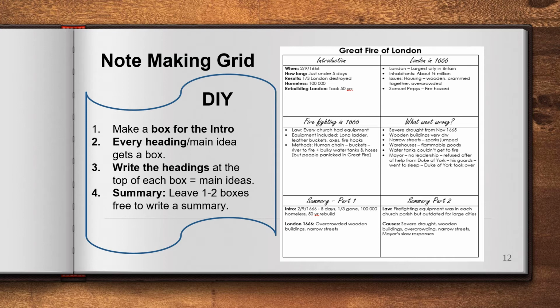I hope that's helpful for you. I have found that to be really excellent. I do that a lot when I've finished reading a non-fiction text. I just divide a page up into boxes, and each box has one of the headings from the page, and then I put the details under each heading, because each heading is actually a main idea. So this is really going to help me in writing a summary.